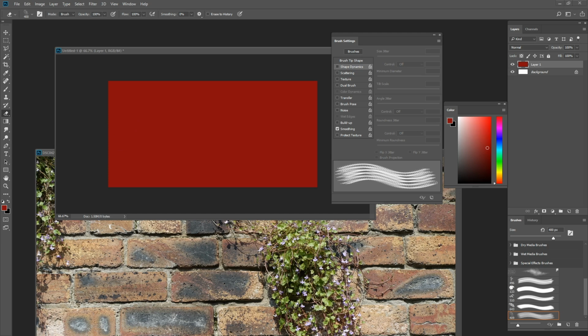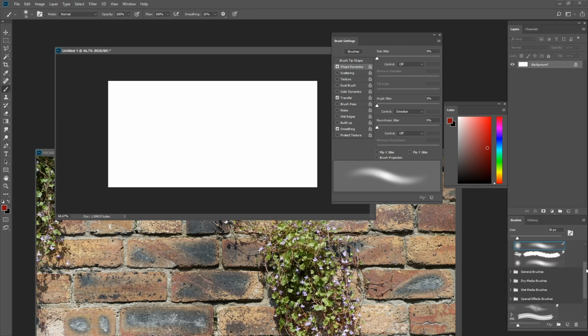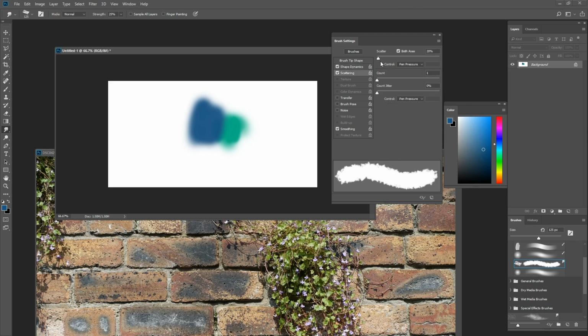So the other thing I want to show you, I believe I covered this in the blending video too, but another use for scattering is smudge brushes. So normally, without scattering, you try to blend these things together. It's just kind of like pushing the color around. But if you turn on scatter, even if it's a low amount, like in this case is 20, it immediately blends so much nicer. So you can get creative with your scattering as well. So I hope that helps.